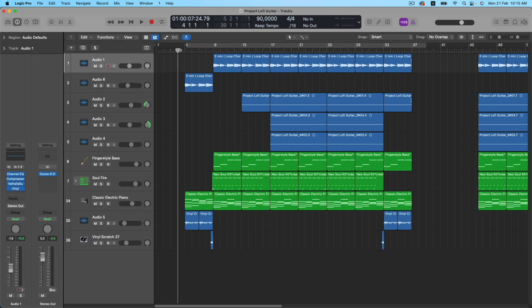I'm going to show you the final product, and then we're going to break down exactly what I have done with this guitar loop, so you can see what's possible for you. Okay, so let's play the whole track start to finish, and then we'll break down all the elements of this composition.